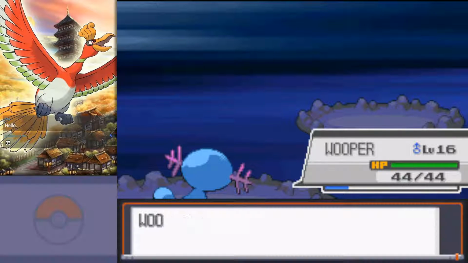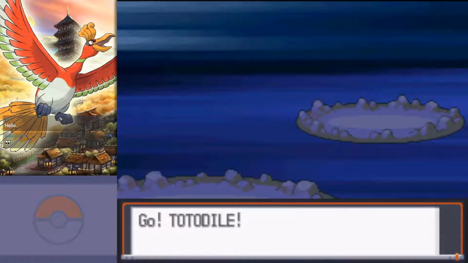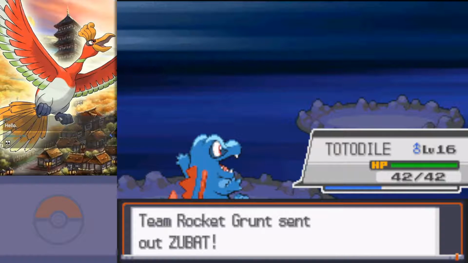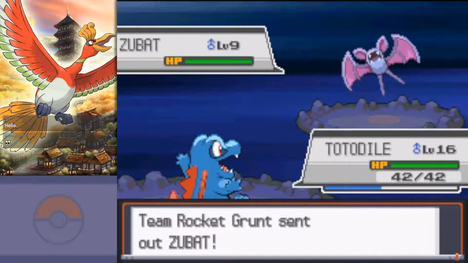I want Totodile getting that. Its speed is not going to be super helpful on Wooper. Yeah, Mudshot is definitely a lot stronger than Water Gun. It's 55 base power rather than 40.